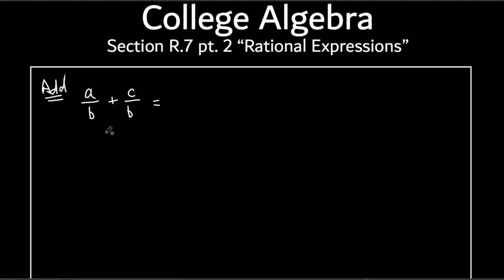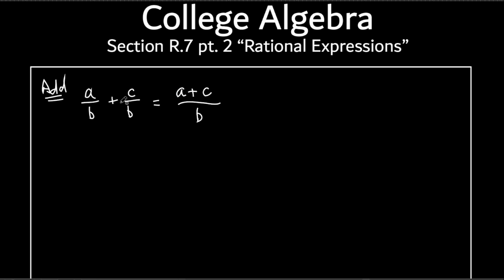So why is this the easy one? Why is this the easiest addition problem with fractions? Because there's already a common denominator there. So what you're going to do is put everything over that one common denominator, b. Once you find your common denominator, in this case they give it to you, you just keep the denominator the same, and what do you do to the top? Just add them up. That's all you got to do.